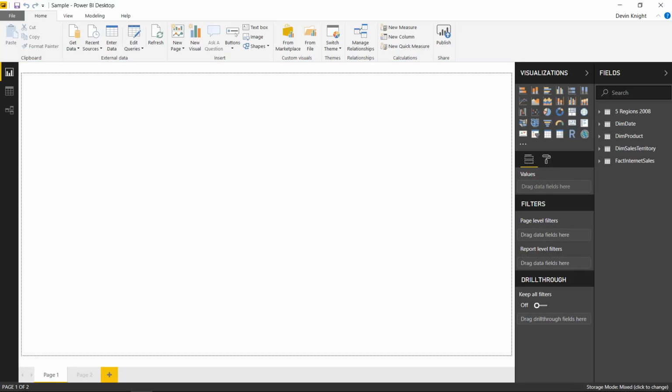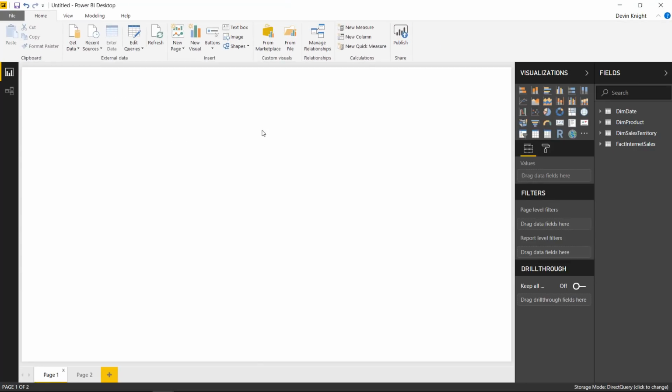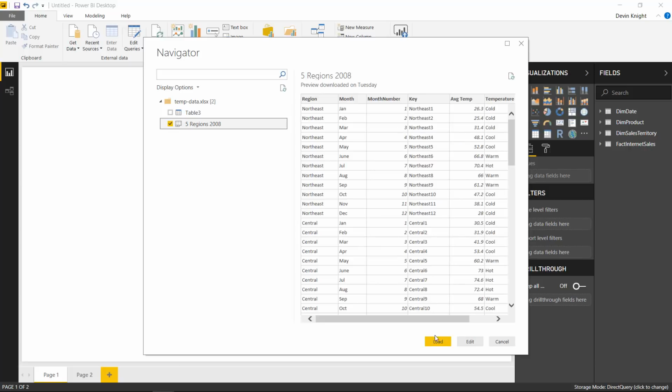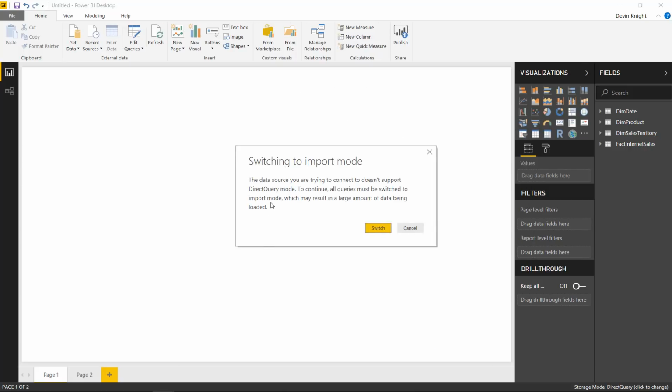Yeah, in fact, I have the older install of Power BI Desktop right here that I'd like to show you. Same exact model, same exact Directquery source. This is the older version of Power BI. If I were to try and do the exact same thing we just did a moment ago, it would let me get a little ways into it. So I could select the spreadsheet and hit load. It was almost like false hope, like we were almost there. But then it tells me here, switching to import mode is not allowed. It's going to switch my Directquery to all import if I were to go any further.